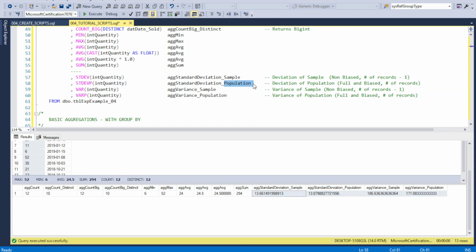The population side of things is a biased set, meaning it's going to use the entire count in its equation, because it's assuming that you're giving it all the data. So if you are asked about the difference between the 2, understand that standard deviation and variance followed by the population abbreviation represents that you're giving it all the data.